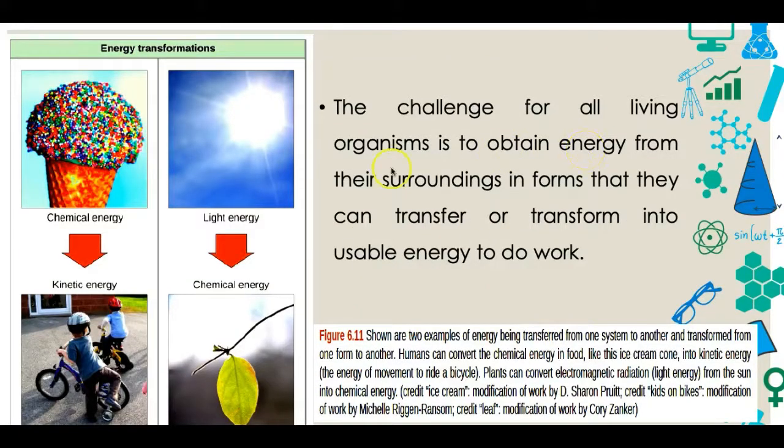The challenge for all living organisms is to obtain energy from their surroundings in forms that they can transfer or transform into usable energy to do work. So, for the example for the energy transformations here, the first one is ice cream. Ice cream actually contains chemical energy. So when we eat the ice cream, the chemical energy will be transferred and transformed into kinetic energy, in which we use the energy to move.